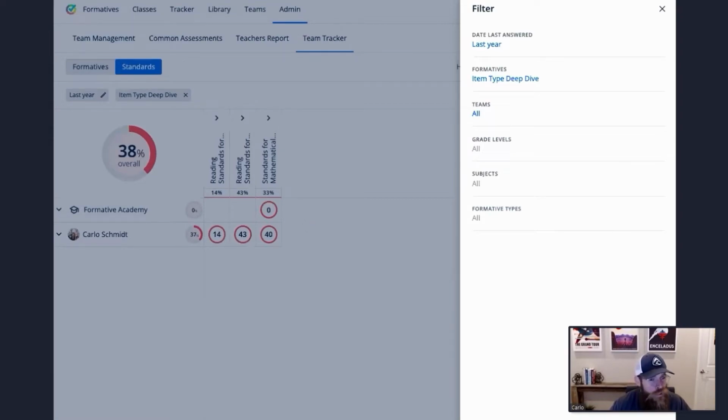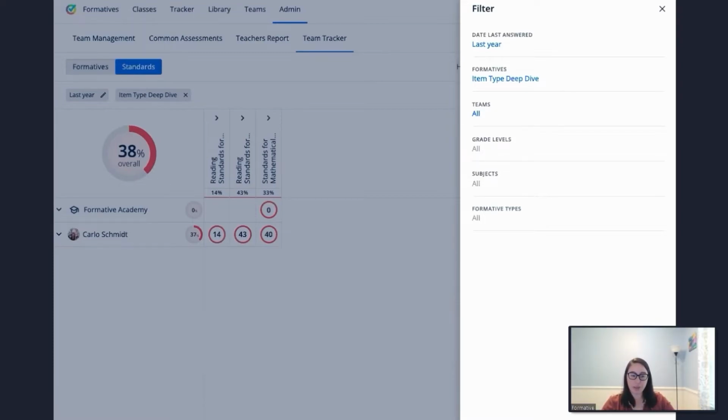So those are two we think are really great. We're not done with the reporting enhancements for you, for what it's worth. In the next couple of weeks, we're going to release standards progress over time. So you can see how a student has been performing on standards over time, which is really awesome. But we like to think we've started to really chip away at this for you and get you the data that you need to make meaningful changes.